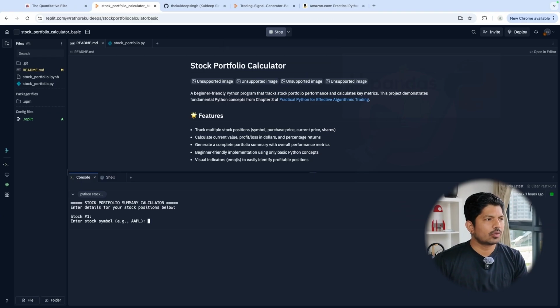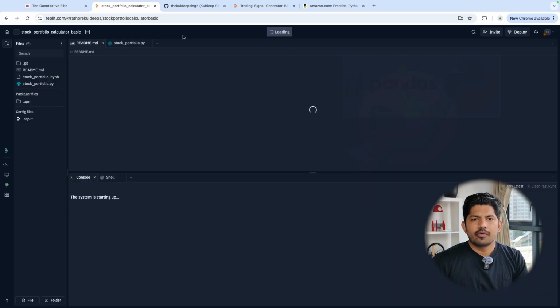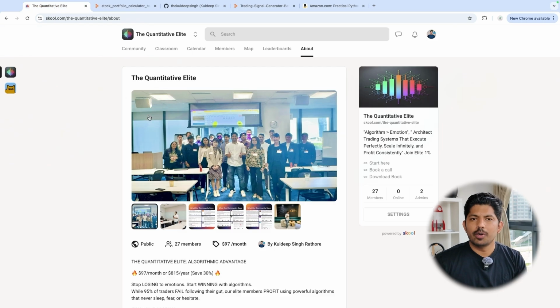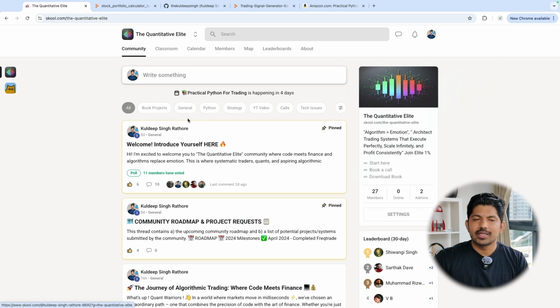When you go to Replit, this is the place where I have placed this. Let me stop it, and when you run this again, I have actually given the link of this in the readme file, so you can read that. When you run this, it will show you again all the information we have seen in the local Python file. When you click on this, you will be able to run this program live. What I recommend is that you deploy these projects yourself.